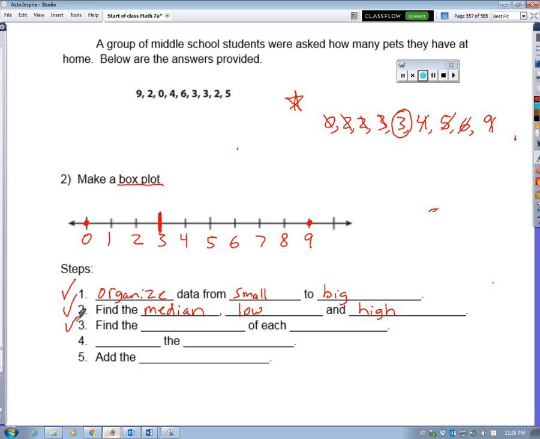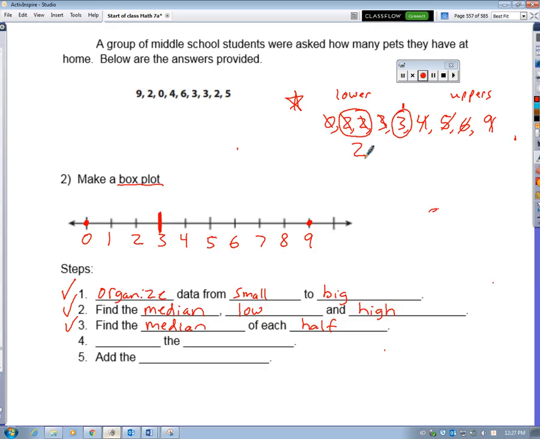Step number 3, we're going to find the median of each half. Okay, so take a look at our numbers up here. We found the median, the first one, so that divided it into 2 different halves. We got a lower half of numbers and an upper half. Okay, this is going to be our lower and uppers. Okay, so for my lower half of numbers, if we look, our middle number, we actually have 2 numbers in the middle, not just 1, but 2 of them, since we have an even number. Then we're going to have 2 in the middle. Since they're both 2's, our lower median is going to be 2.